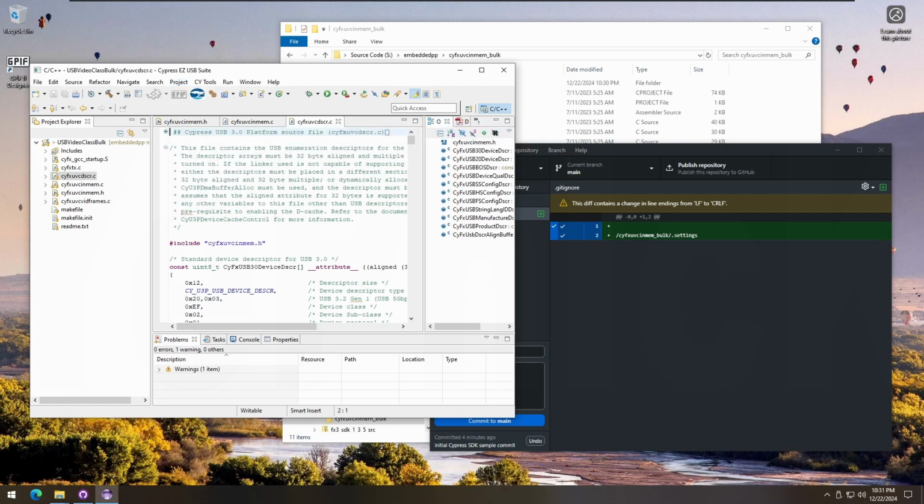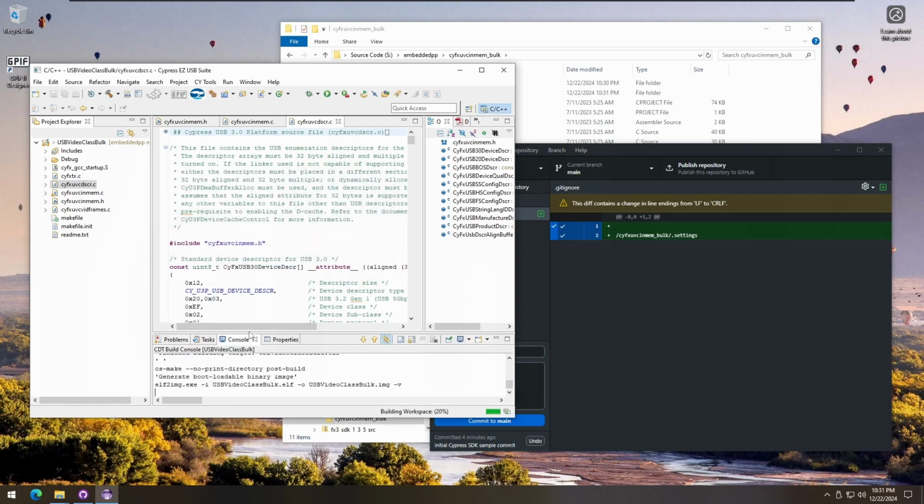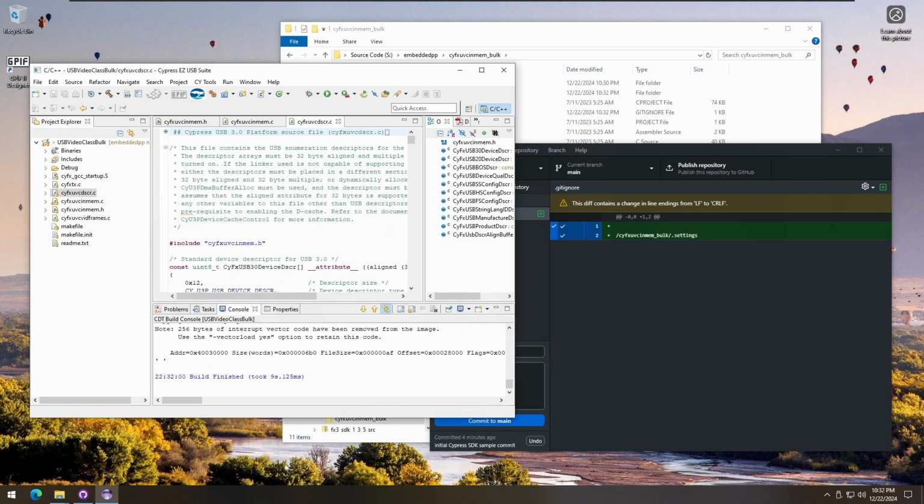figure out, for example, why your code is so slow, or if you're running out of stack space. So let's hit Control B for build, which will, no, let's just always run in background all of that stuff. Let's go to console and see what's going on. Build finished. It took some 9 seconds because it is on a virtual machine and it's running on a magnetic spin disk, which is not extremely fast, but I don't care about this.